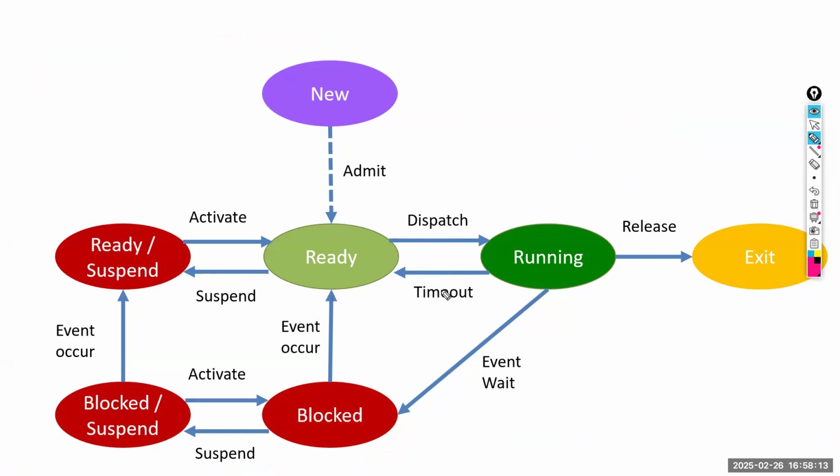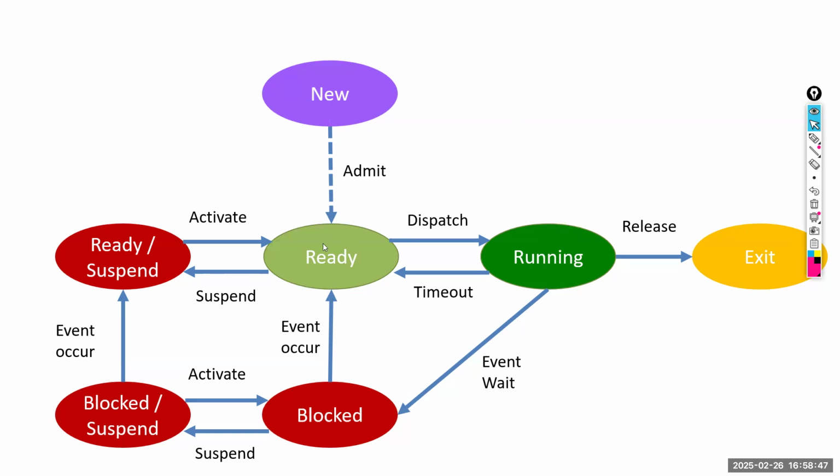So do you have any question about this? Because this is the most important thing. Now you are pretty much done with process management. Any question? Anything not clear? So can you explain each and every bit of this process transition? New, ready, running, blocked, block suspend, ready suspend, and now for the exit.